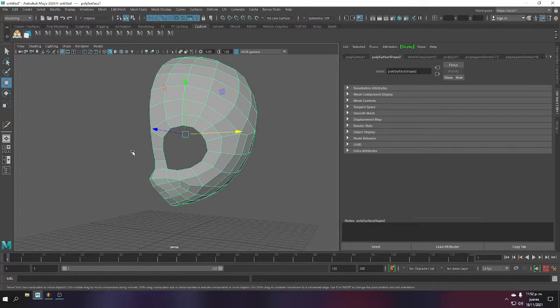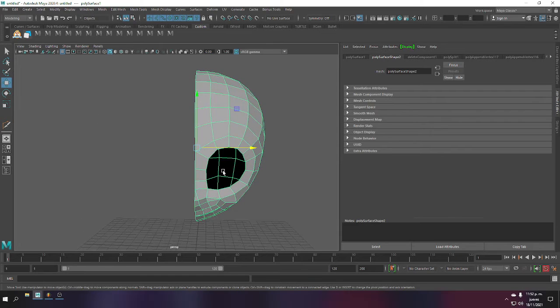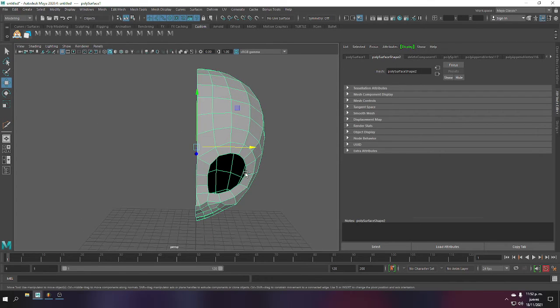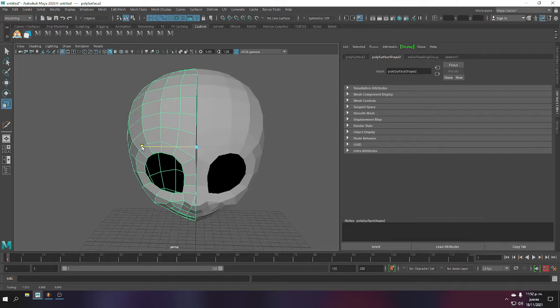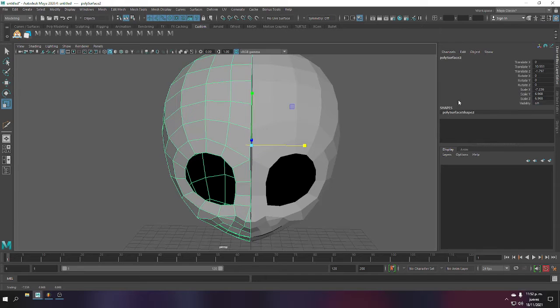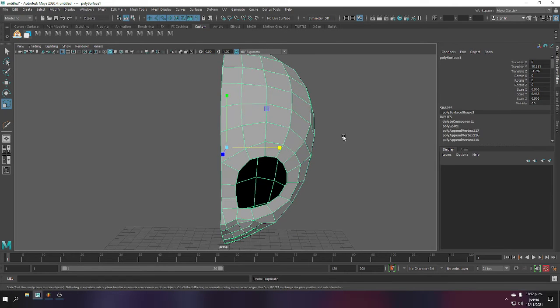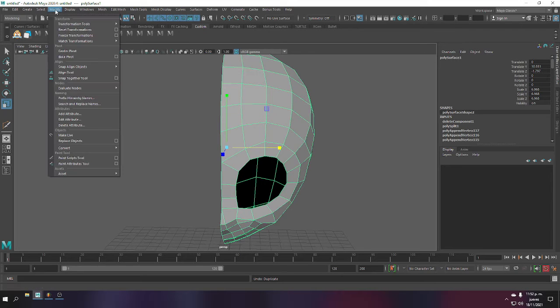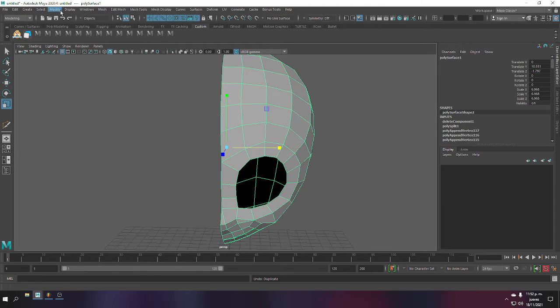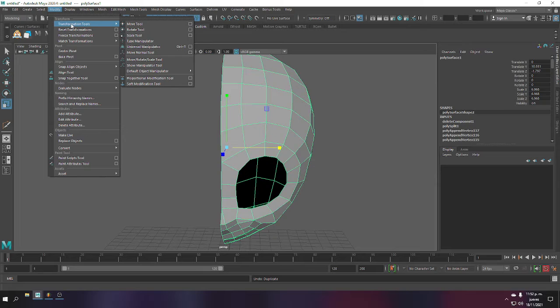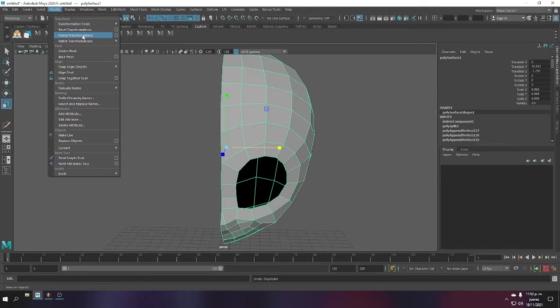What do I do if I want to create the other half of the head? Well, a quick way to do that is to press Control D to have a duplicate, and the duplicated head I can just mirror scale to the other side. First, I need to reset the transformation values of this geometry, and that can be done very quickly in Modify, Transformation Tools, Freeze Transformations.